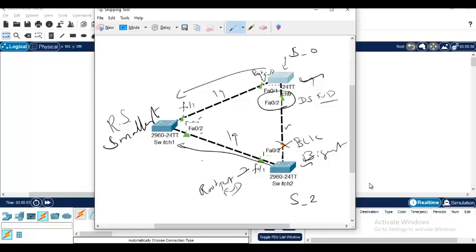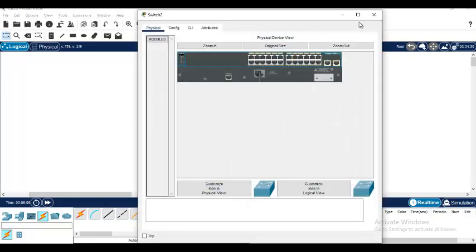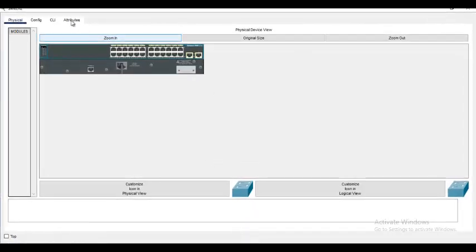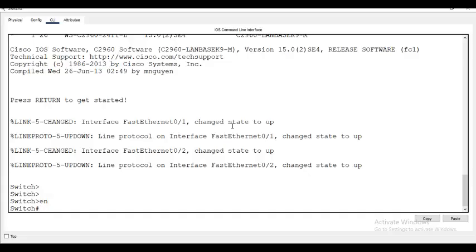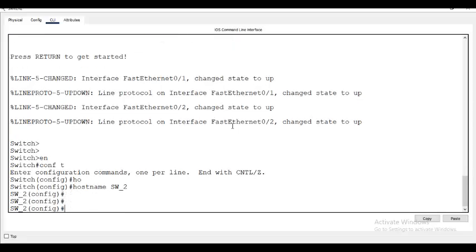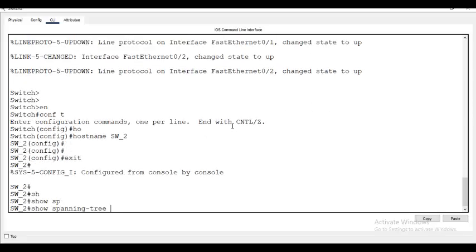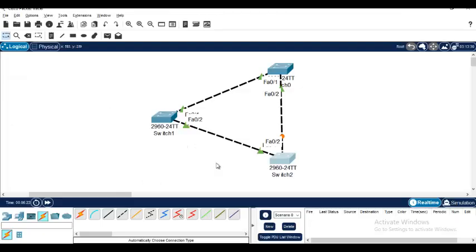Switch 2, F0. Oh, F01, sorry. Okay, now you can see the number correctly. F01 is blocking. The reason is the MAC address of switch 2 is bigger.